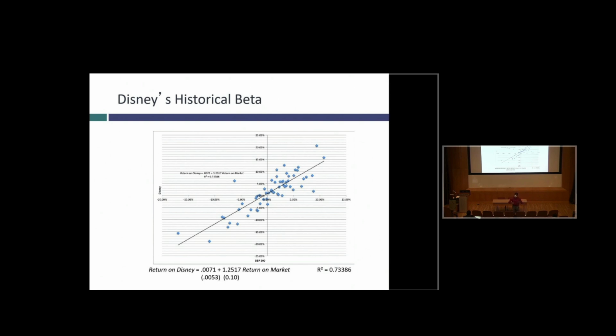You have to collect the data. It's a pain in the neck because you've got to enter each month's numbers. You've got to compute the returns. But with the tools we have, you could do this from scratch. You don't need Bloomberg. You don't need a beta estimation service. You could run a regression yourself.